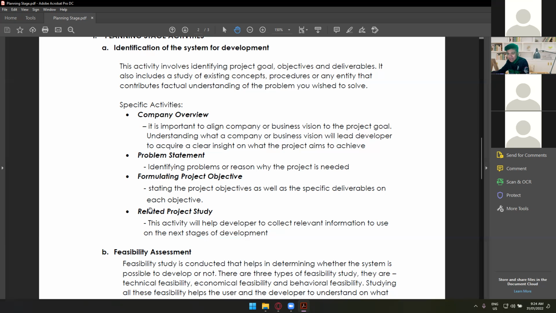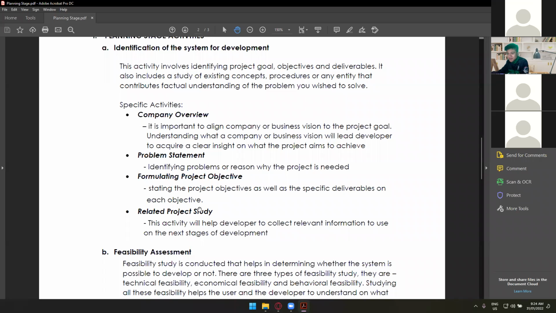foundation in creating that project also, because this related project is the one that will decide on the features that you're going to add to your project. So if all the features that you're creating right now are already in this related project study, then you're just simply recreating them.